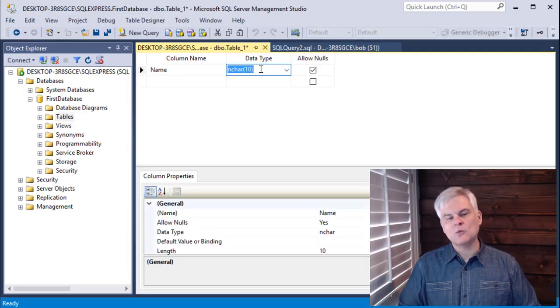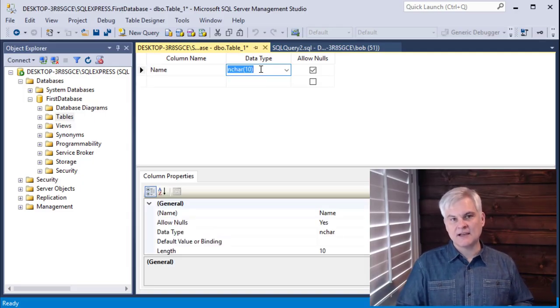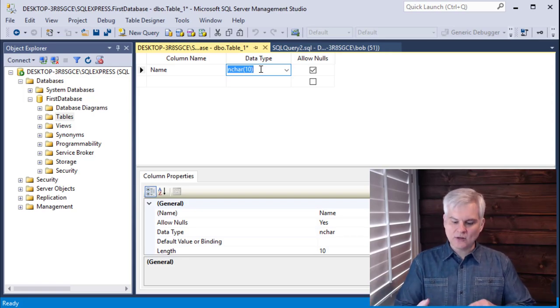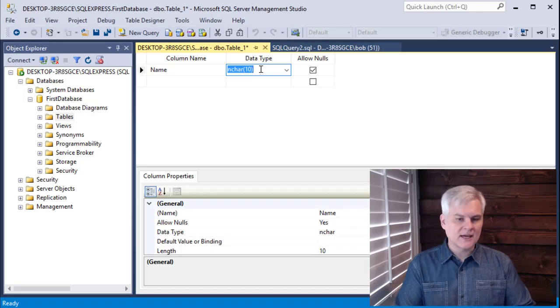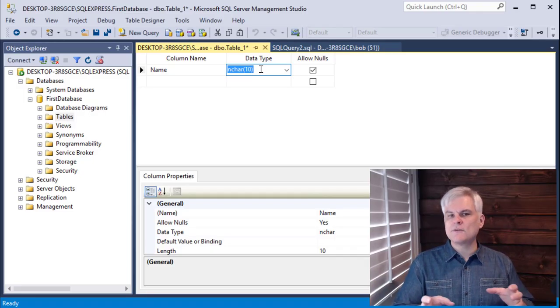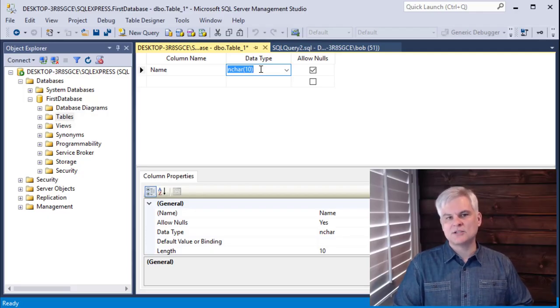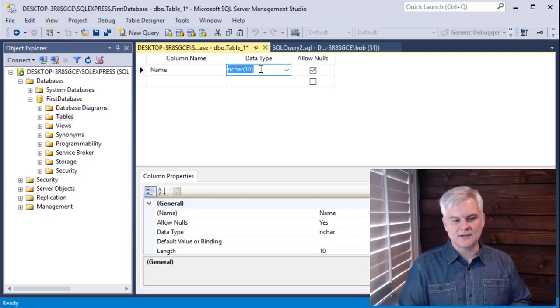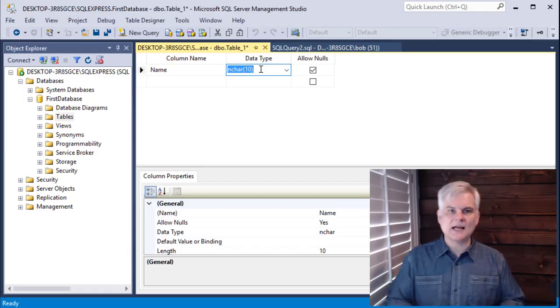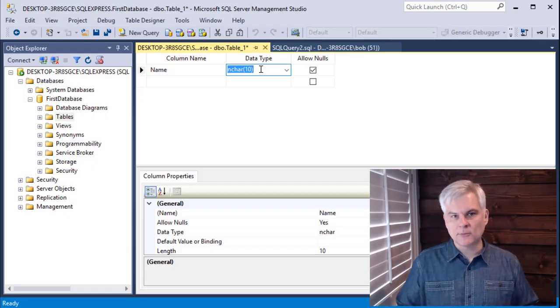Now I have to say what data I expect to save into this column, and not only the type of data, whether it's numeric, represents a date, or represents string values, but also the degree of precision that we want to retain for that given column. So you'll spend a lot of time learning about data types and their propensities.